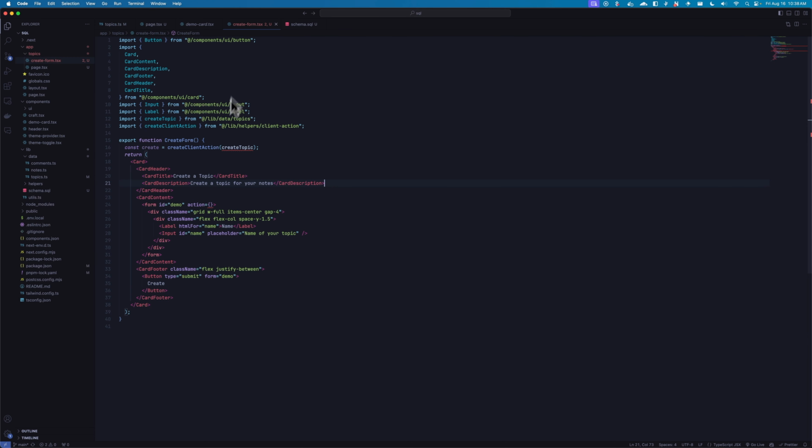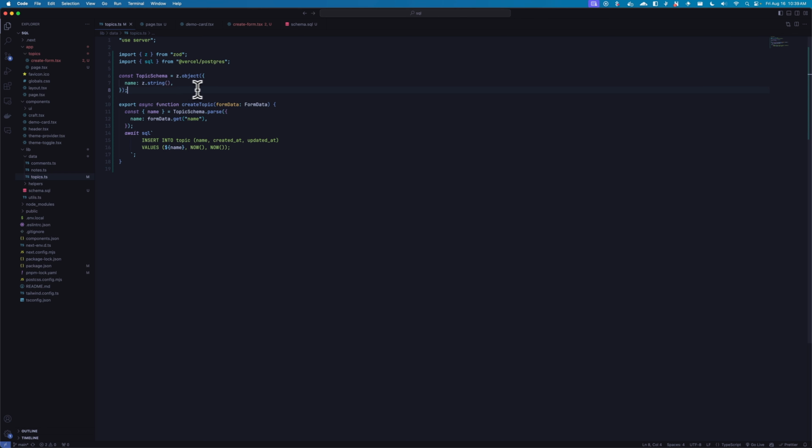And then as you'll see that we're still getting this error, and it's because right now our function returns a promise that resolves to void. It's not returning anything really. And so what we need to do is return a promise that resolves to this format. So basically an object that has an attribute of error that is a string or undefined. So that's what we're going to do, and we're going to do that by basically just adding in a try catch statement here. And so I'm just going to go ahead and wrap this all in a try catch.